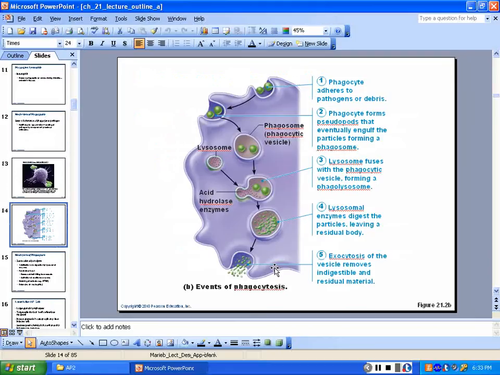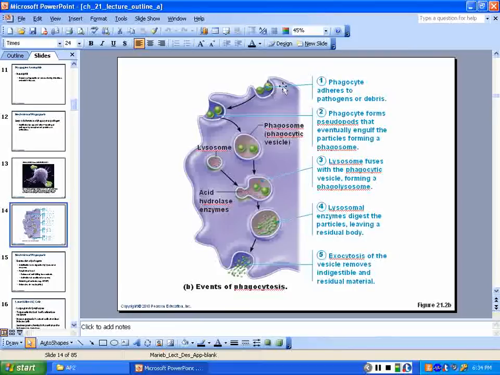So let's see what phagocytosis looks like. If you look right here, let's pretend that this is a white blood cell. Just say it's a macrophage. What I'd like you to focus on is just this part at the top. So pretend, just for the sake of argument, the rest of it's all nice and neat and smooth and you don't see anything else. So notice how it's forming what looks like a little mouth, and it's kind of gobbling that up.